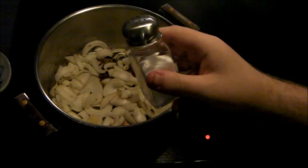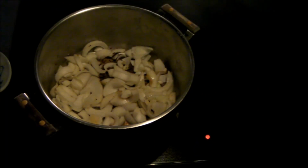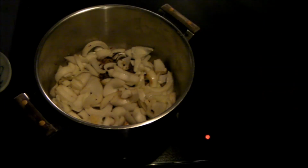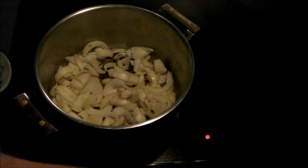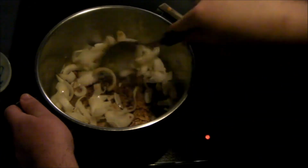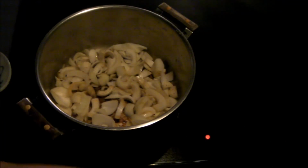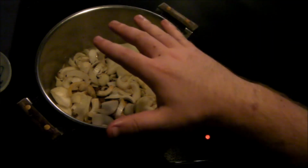Now, if you want these to be slightly caramelized, what you do is take salt. Apparently this salt is stock. There we go. So what I'm actually going to do, now that I've started, is reduce this to low. The reason behind that is I want these to sweat. They're going to become translucent, and while that's going, in these in-between parts where I just let this go, I'll probably speed it up, and we'll see how it goes.